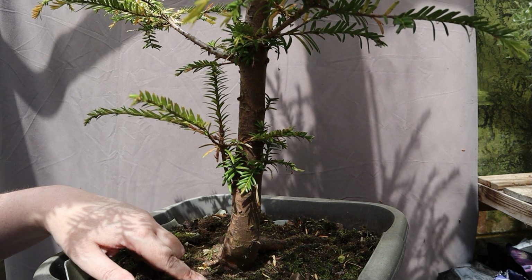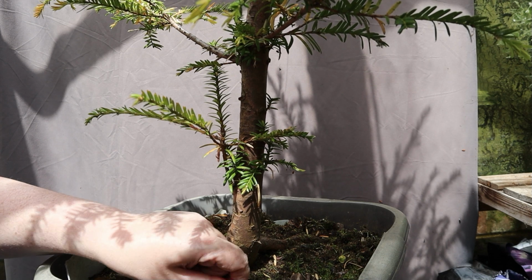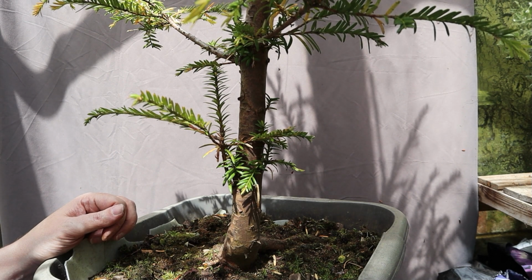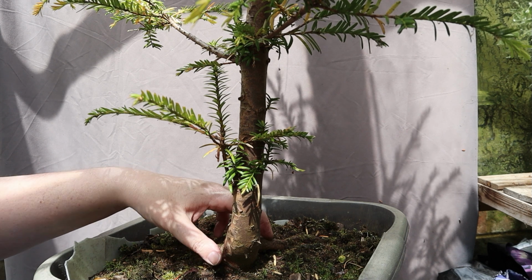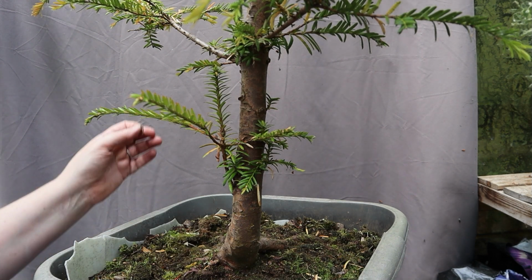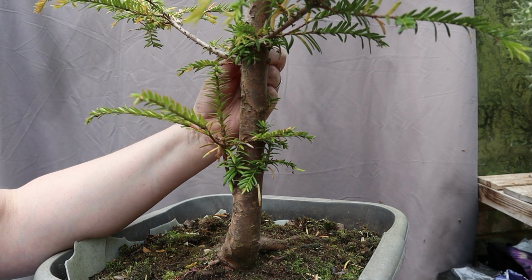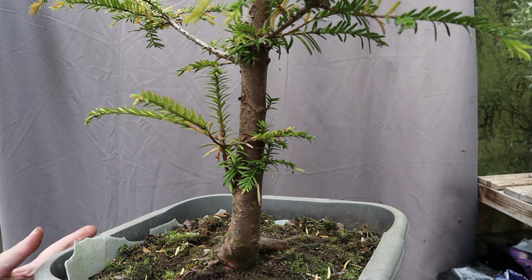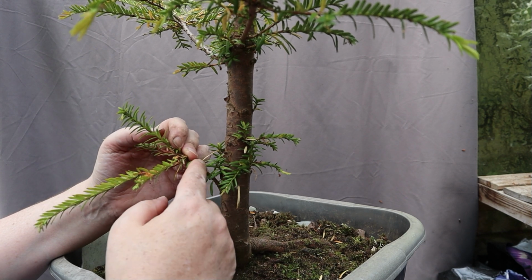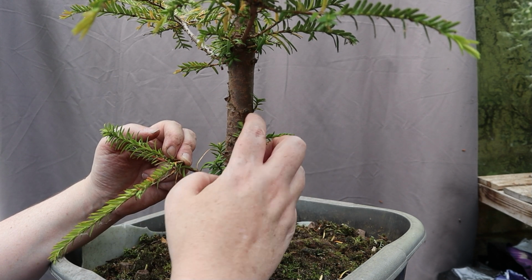But I mean, I really want to make something that has a little bit of impact. I'm not massively into growing big trees, just simply for the fact that there's really only me to move them around. So smaller trees are easier to handle. Smaller pots are cheaper to buy. And yeah, I am 50 now, so I haven't got forever to develop this tree. I've got a decent chunk of time, hopefully. But I really want this to be something in my lifetime that I can look back on and say, yeah, I did that. So we have got lots of sprouts and branching happening.